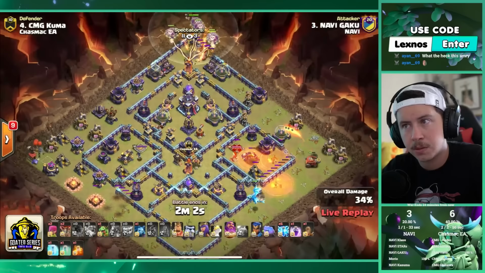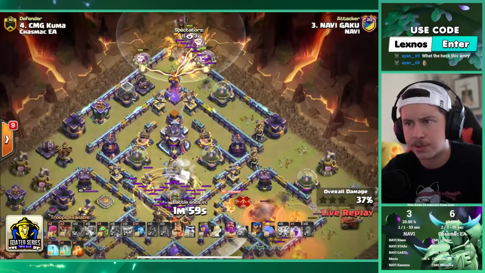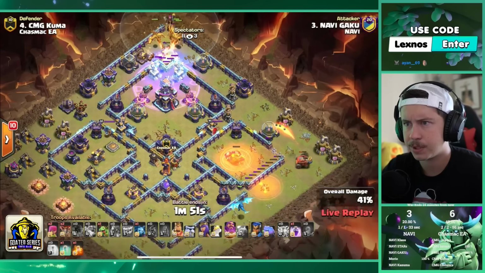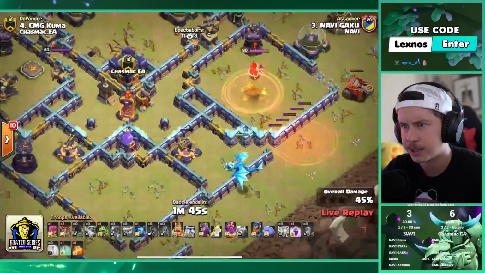Oh, we're going right at the top side of the base. Interesting. Zap Quake behind the Town Hall gets the monolith. Super drag, it's almost like a super drag Sui with the Warden to go for the Town Hall section. He's just picking apart the base, one compartment, one corner at a time. Very interesting. This E-Drag's gonna get through the expo even.